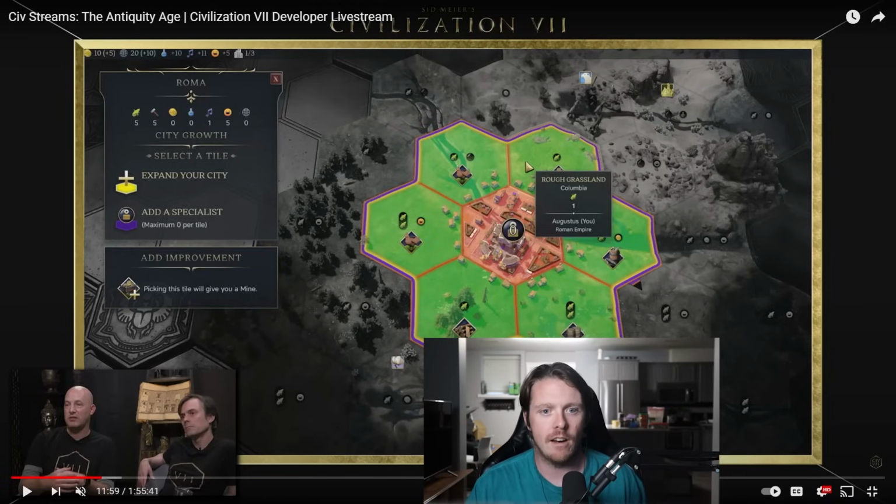What happens here is, as you grow your city, you will place down something on one of these tiles. As you can see, the tile he's hovering over will give you a mine. So that's one of those automatic improvements I talked about earlier. And then if he picks this tile here, it's going to culture bomb the next 3 tiles, which is super cool. It's a cool way to be able to choose the direction in which your city is growing. And to grow 3 tiles at a time seems like a lot to me. I'm not sure how that'll play out with the pacing.